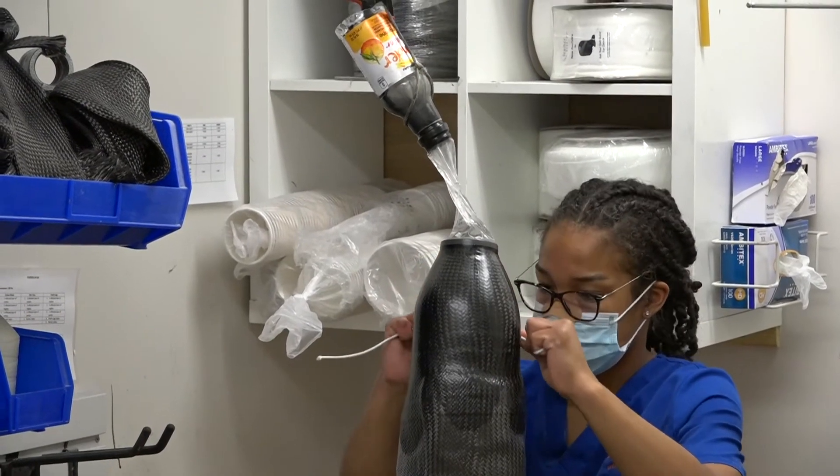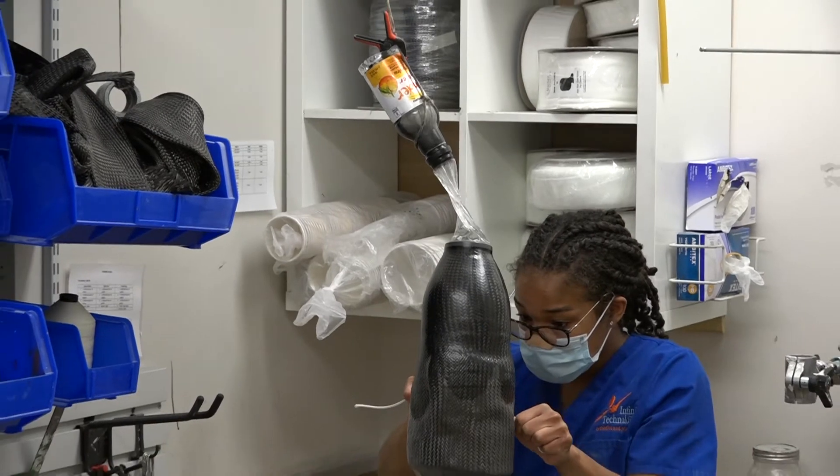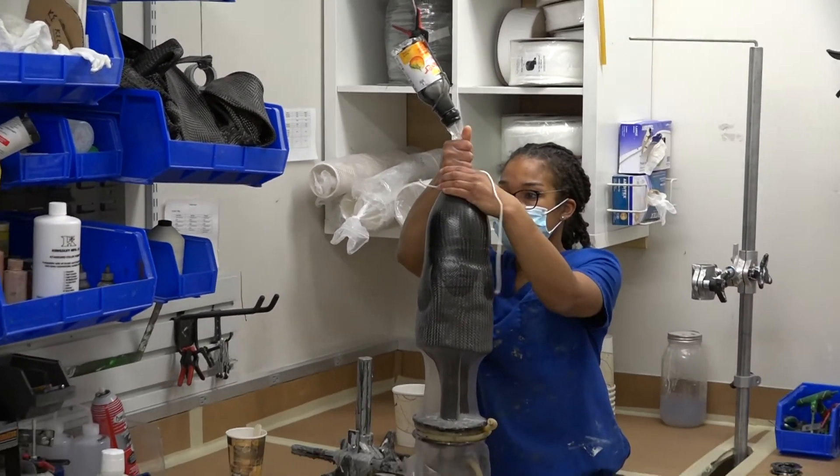We are always working towards making it a team approach. We're always in constant communication with vascular doctors, orthopedic doctors, neurosurgeons, neurologists, as well as the physical and occupational therapists. We try to make sure everybody's working together and is on the same page so that we can achieve the same goal for the patient and give them the best possible outcome.